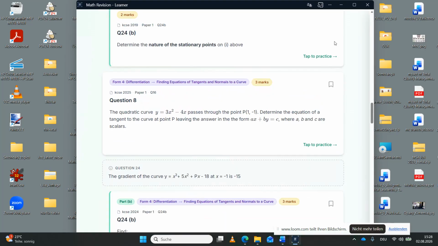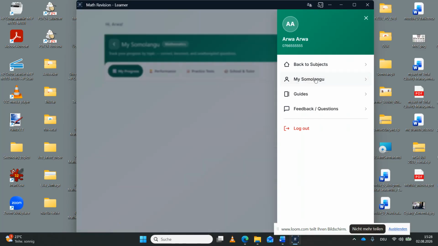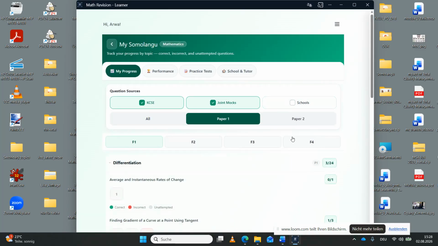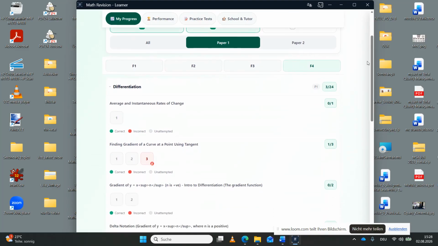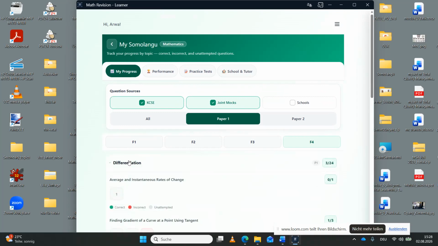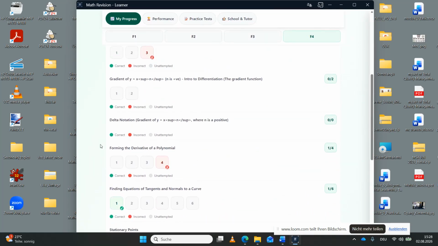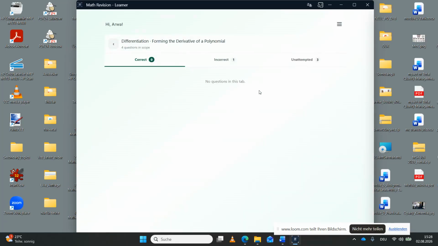Let's go back to our progress status report. My Somo Langu, paper 1, Form 4 differentiation, and we can see under the subtopic forming the derivative of a polynomial, we have one question that was tried and it was incorrect.